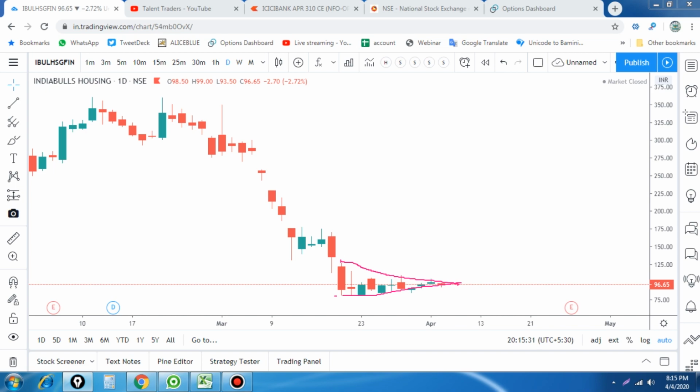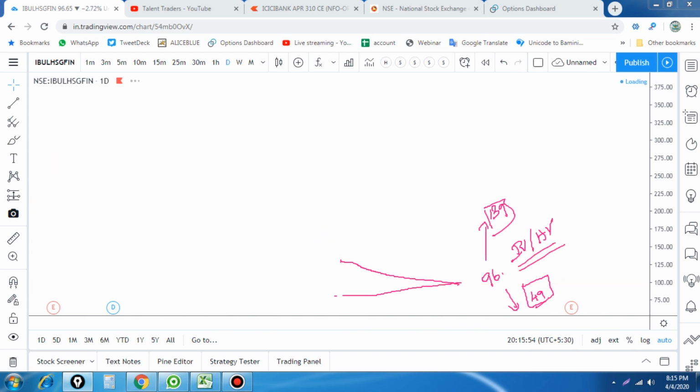But what I'm suggesting, currently the stock is trading at 96, and I am seeing the future price. This is the spot chart. What I'm expecting is that it will reach 139, or if it goes down, I'll see the stock at 49. These are the values which I derived based on implied volatility as well as historical volatility. This is the expected level of the stock.